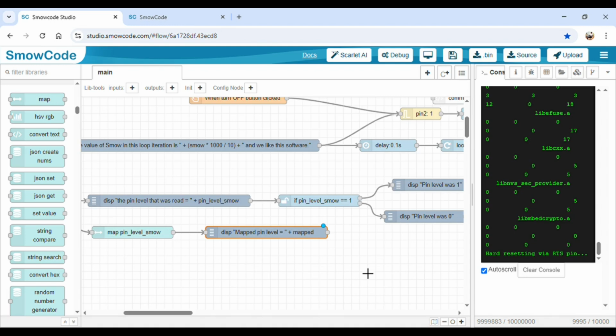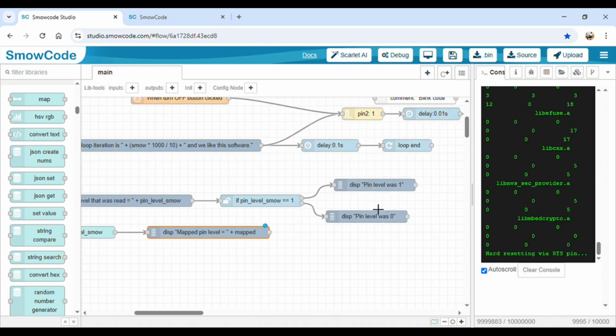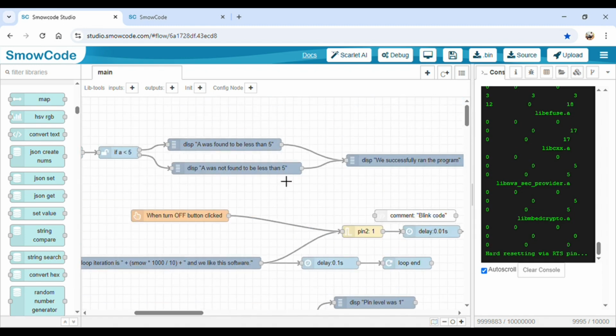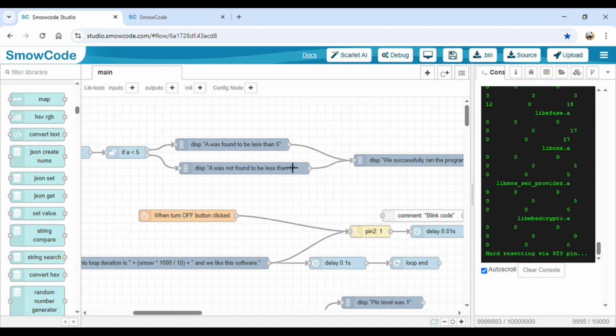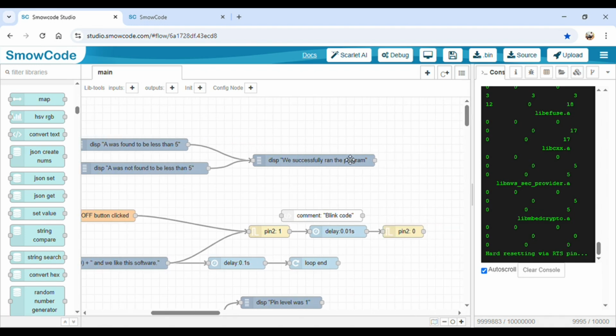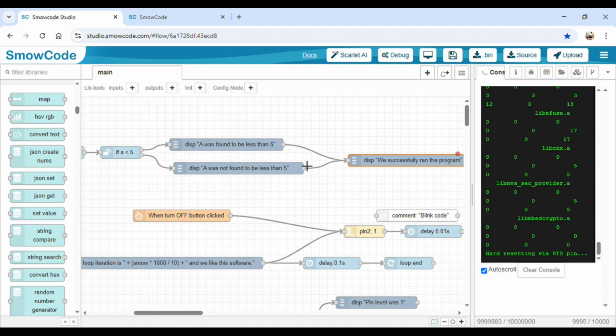So anywhere we can create tasks. A new task is not created if you're using if conditions, by the way. And over here, when we created the if condition, we also sequentialized it and combined it into one node. This node will only run once. This is sequentialization of an if condition, which is a concept out of flowcharts, not of Smowcode. So only one of them will run at a time, which is why this will only run for one branch. And again, it will not wait for any of the branches.